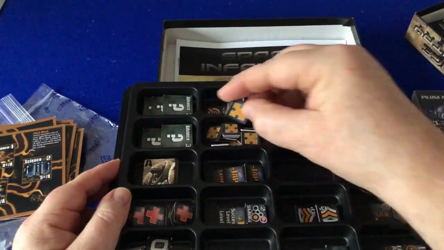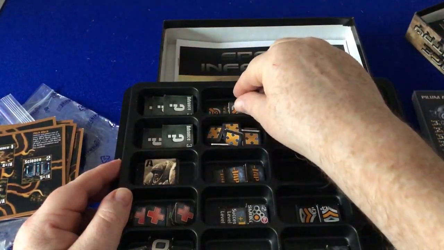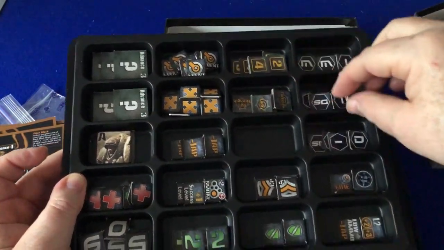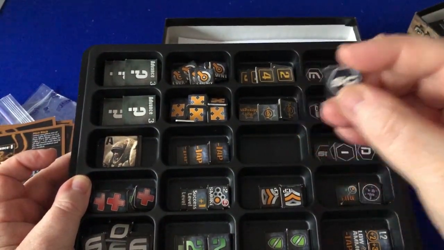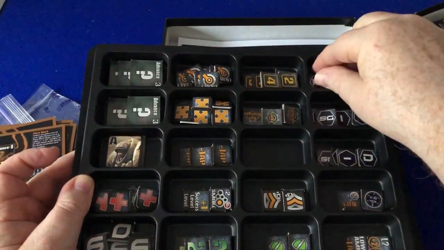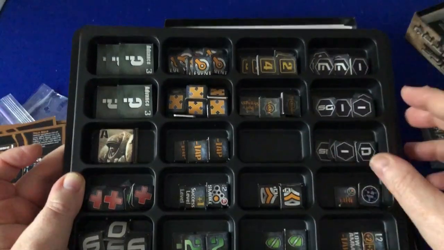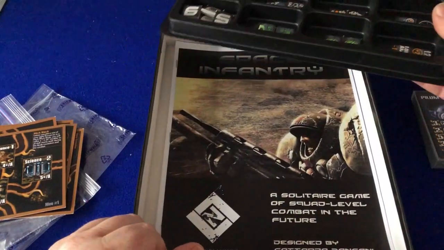These are general counters that are used for just marking various things that are happening. Event counters, when you have random events occur in an area. And these counters here are your resources, so you've got SG for some form of gas, I for intelligence, M for the very important medical kit, and various other counters which we'll go through as and when we actually start to play through the system.